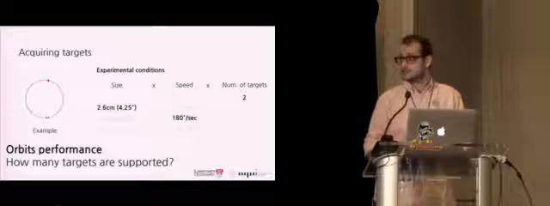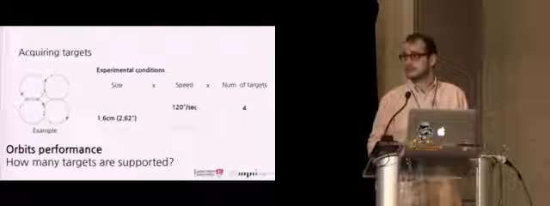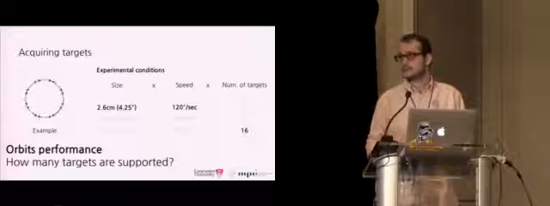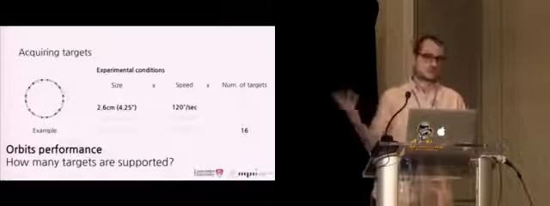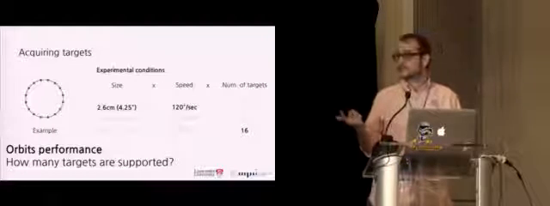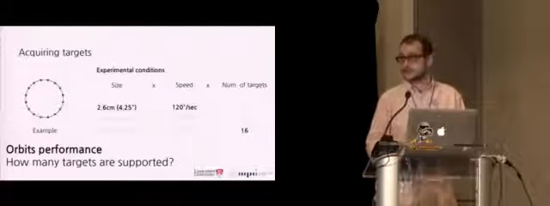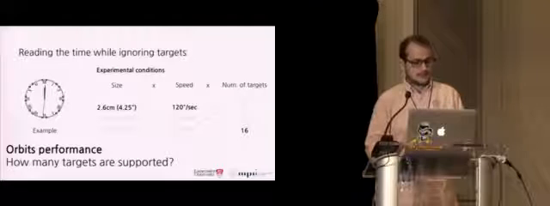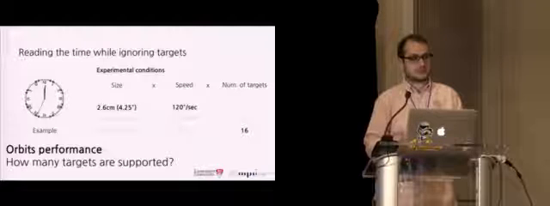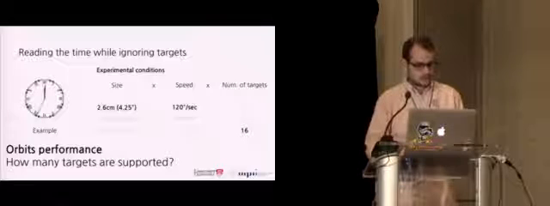With these, we tested 2, 4, 8, and 16 targets. And again, the values in bold just refer to the example that we're using on the slide. The target in red was the one we told participants to follow, so we know the technique detected the correct target, basically. As before, we also asked participants to check the time on the watch while trying to avoid these targets. And again, we did this for all the conditions that we just described.